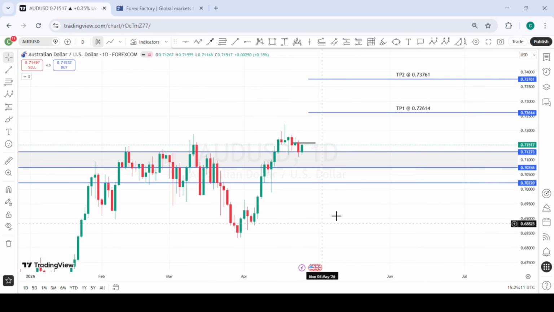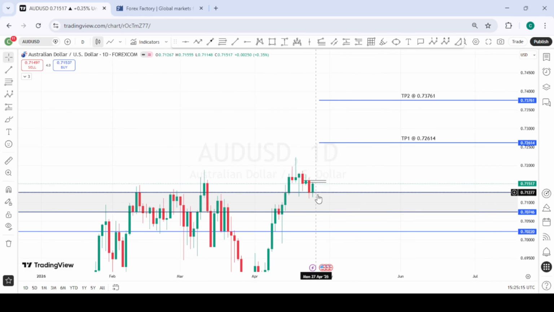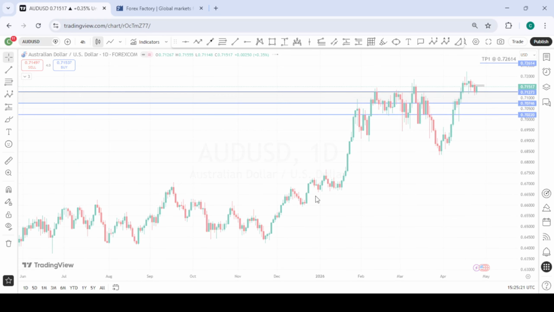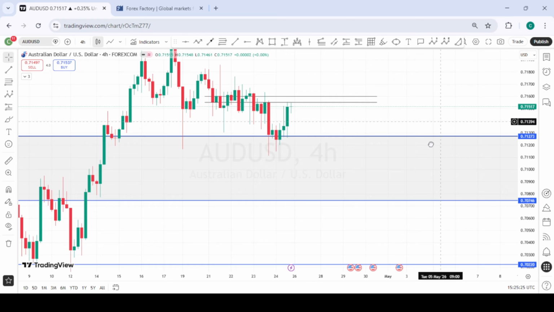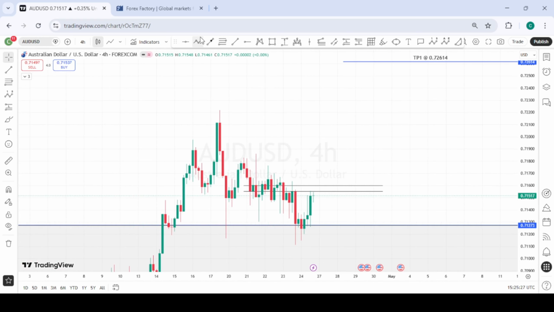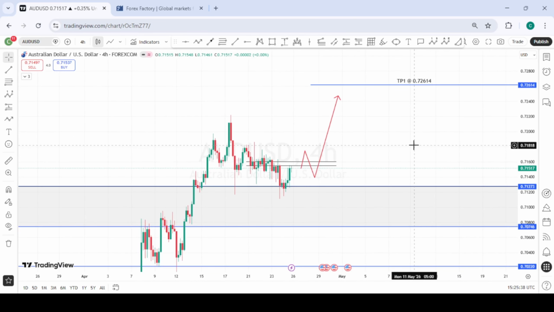This is AUDUSD, and AUDUSD is extremely bullish. Price has retested or reacted from the area of interest. So going into next week, we are looking for this structure shift, this daily structure shift. Should we get a daily structure shift here, you get a pullback or a possible higher low formation, we look for buying opportunities to the upside. So we are very bullish on AUDUSD for the coming week.